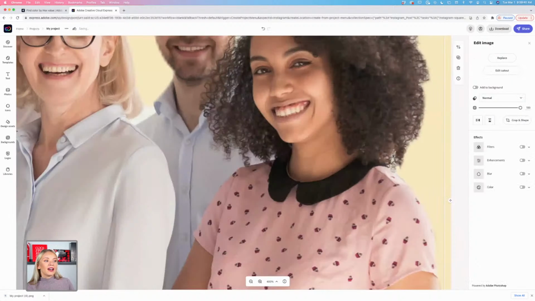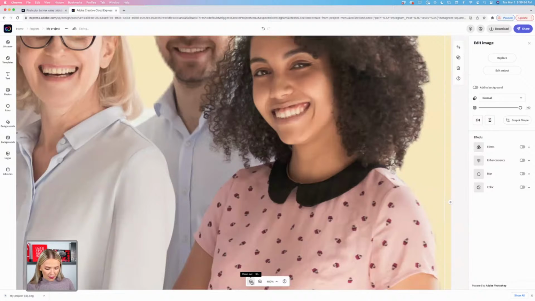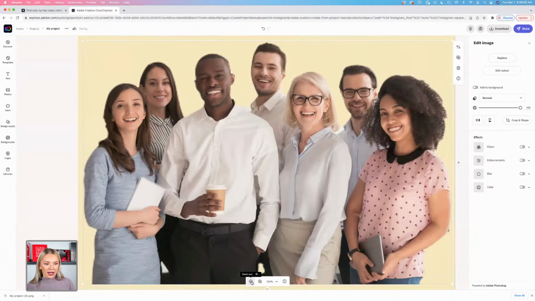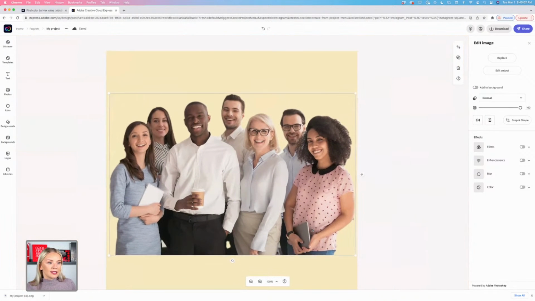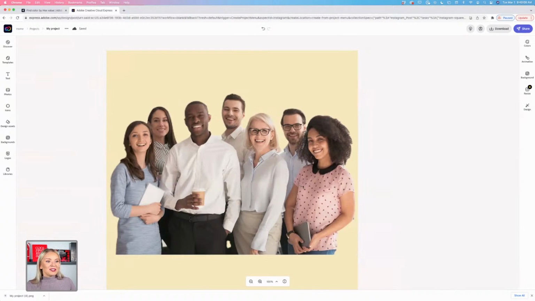And now I have kind of corrected my image. I'm going to zoom out again. To zoom out, you can hold Command and click the minus on your keyboard, or to zoom in, it's exactly the opposite. Hold Command and click plus on your keyboard. So you can zoom in and out like that. Cool, our image is already done.